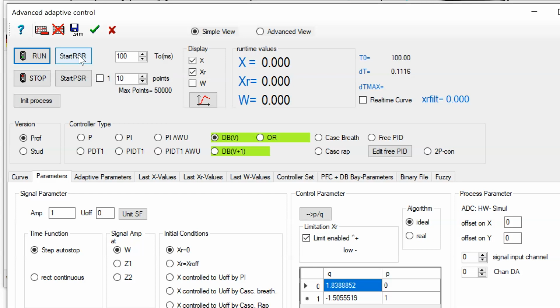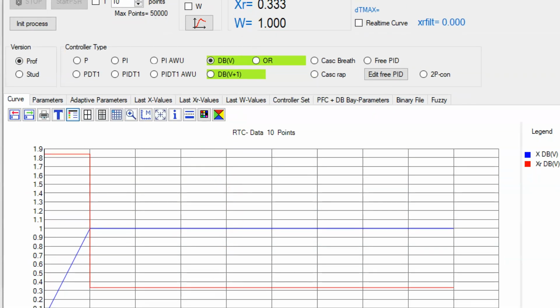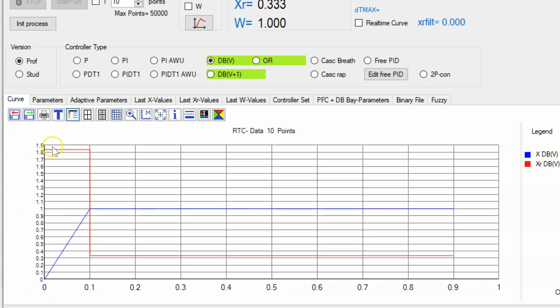And if I click on this button, we see the reference step response. So I shift this a little bit higher, that you can see all values. The red curve is the controller output value, a little bit larger than 1.8, one step long, then go back to 0.33, and here the blue curve is just not the exponential function here.